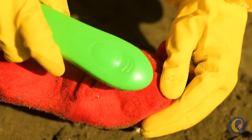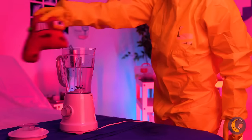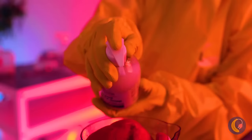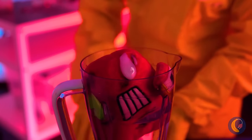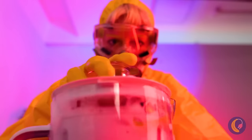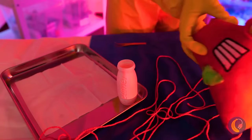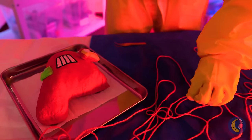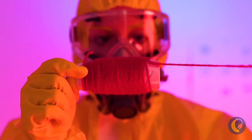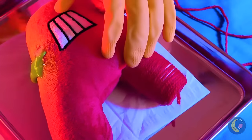Now you might feel a slight pinch. We still need to clean you up. We just need a little soap and water. And the spin cycle can commence. Ah, nothing beats freshly squeezed. For a new leg, we just need something red and cylindrical. Much better. Now for that eye.